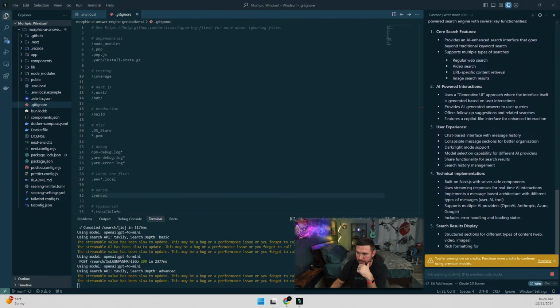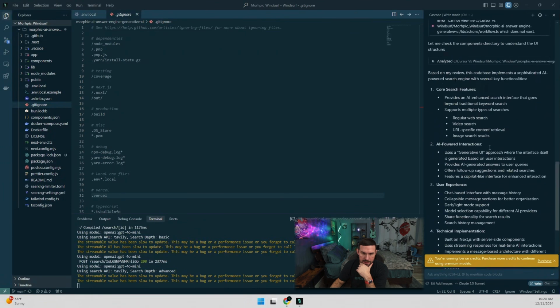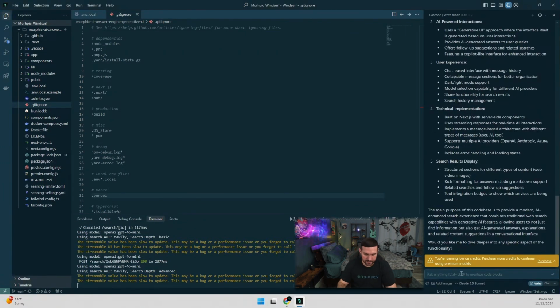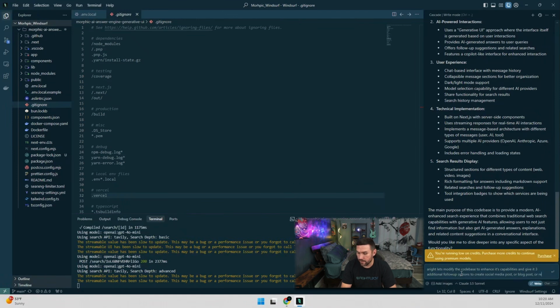All right, so yeah, it seems to have a good understanding of what it does. All right, so I'm going to tell it to turn it into this project. All right, let's modify the codebase to enhance its capabilities and give it 3 additional follow-up options to create social media posts or blog posts or reports.